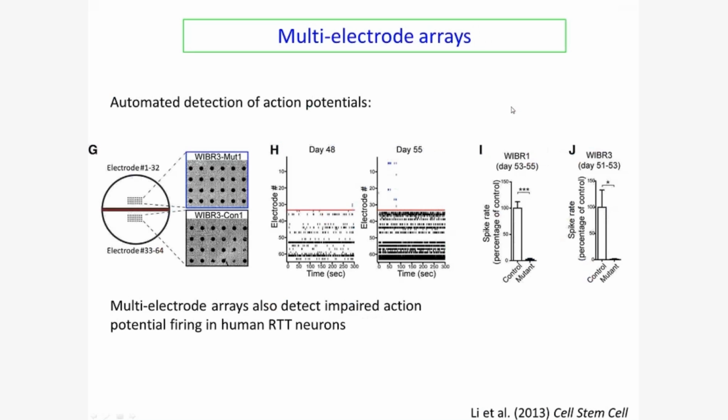An alternative approach to studying action potential is the use of multi-electrode arrays, for example, again, in this paper from Rudolf Jaenisch's lab, where essentially the neurons are seated on a plate that has electrodes present which can record the spontaneous electrical activity of the neurons. And so here, for example, between days 48 and 55 in vitro, these neurons begin to start robustly firing action potentials as recorded by these arrays. And when these data were actually plotted, what was observed was that compared to control neurons, the MECP2 null neurons that were generated had a profound decrease in their ability to fire action potentials.